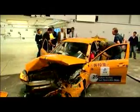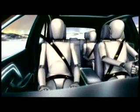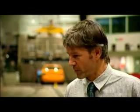Pre-safe is an additional feature which is very important to Mercedes-Benz. In simple terms, it is a system which prepares the occupants and the car before a crash. The occupant, for instance, is moved into the optimum seating position by the belt tensioner or the seat adjustment system itself, so as to be subjected to the lowest possible loads in a crash. By means of sensors monitoring lateral acceleration or braking maneuvers, for instance, the system recognizes that a crash cannot be avoided and gives the occupants maximum protection before a collision.